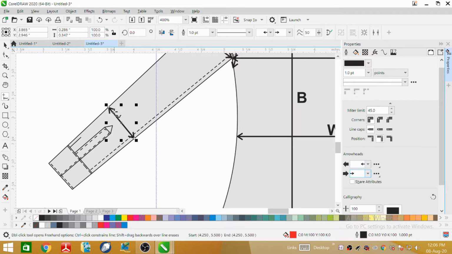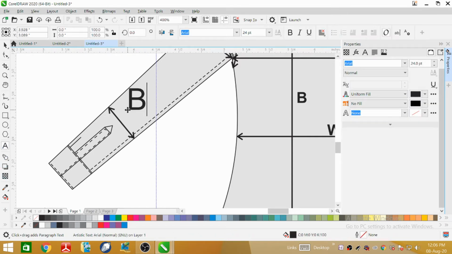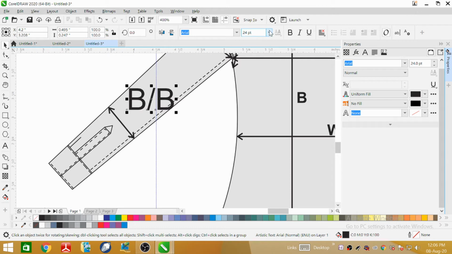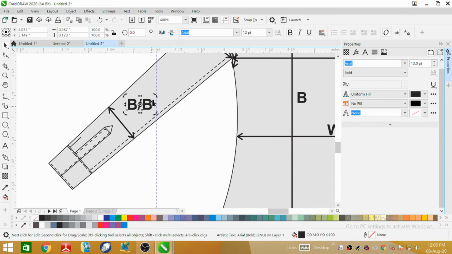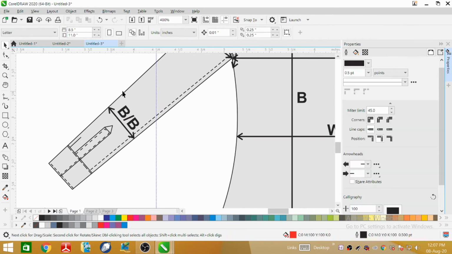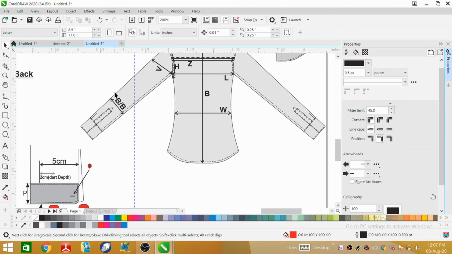After that we have to specify this line by the letter B/B. Go to the pick tool, set it to 12 points and bold it. Now rotate it, and after that reposition it over here. Now the width of the armhole also has been specified.